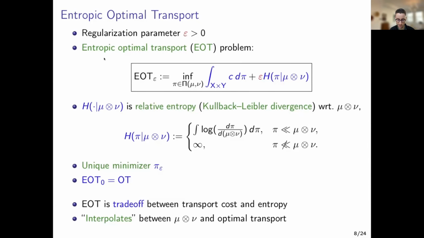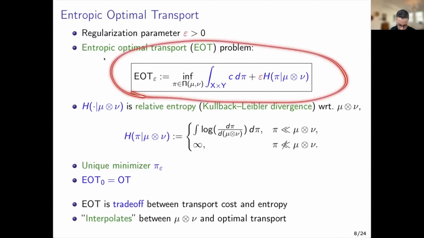Okay, the KL divergence, as usual, is computed by looking at the log density of the first with respect to the second argument and integrating by the first argument. As long as that density exists, and if the density does not exist, then the relative entropy is infinite. So if the coupling is not absolutely continuous with respect to the product measure, this is just infinite and not really informative. I'm emphasizing that because it will be important later on.